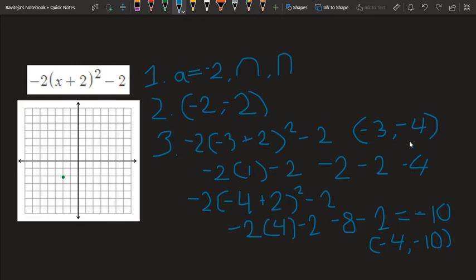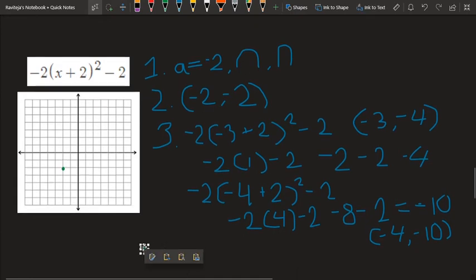So now let's plug in these 2 points onto our graph. Let's put those points on our graph real quick. So 1 point at -3, -4, right over here. And there's also 1 point at -4, -10. On our graph, we don't have that much space, but let's just make an estimate of where it might be. It would probably be somewhere over, let's say, here. Right here at -4, -10. Move that a little bit down.